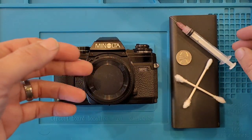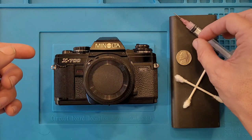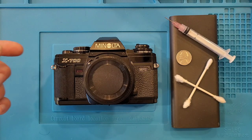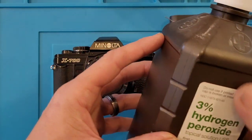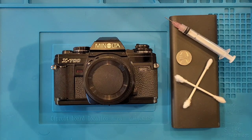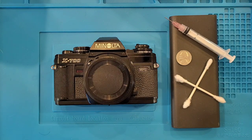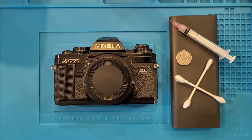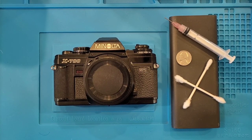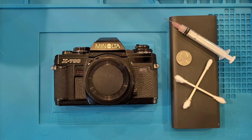Tools I'm going to be using: a standard screwdriver set. The nickel's really not needed anymore. I have a syringe because I'm eventually going to need to break up that corrosion. Peroxide I find works pretty decent for it. If peroxide doesn't, we'll do denatured alcohol. They're two solvents, and denatured alcohol is a solvent that works pretty well at breaking stuff like that down. So let's get going here and see what we get.